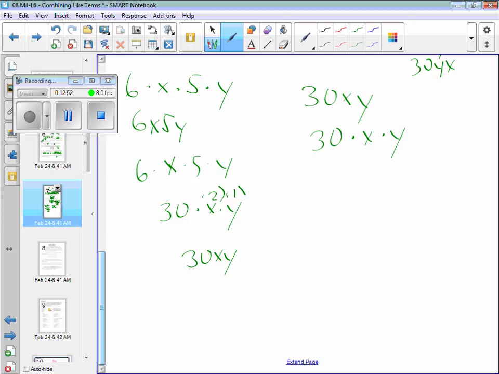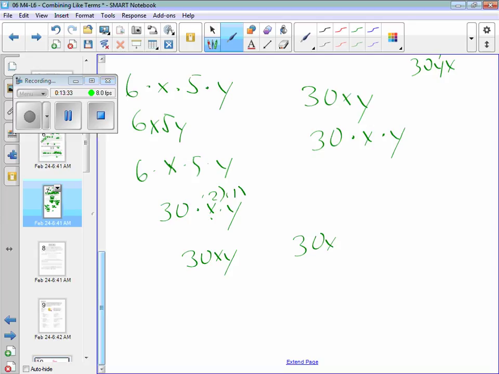This is 30 times x, right? 30 times x. Yeah, it looks like a multiplication. Never mind. The x is the variable. It's not the multiplication symbol. Get that out of your head. I thought it was 30 times y. There you go. That's what's getting you confused.